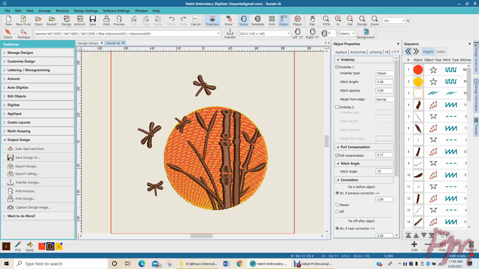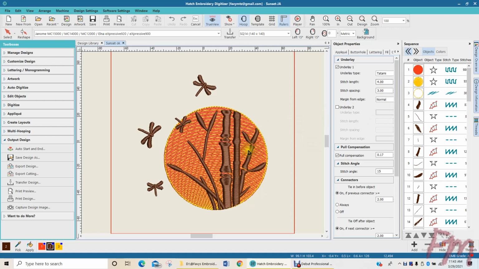What the topic actually is, is how we save and export designs out of our Hatch 2 version of our software program. So, for people who have had some difficulty understanding this process, I'm first of all going to start off by saying that what I have on my screen right here is an EMB object format. It's a design that came out of the software program.